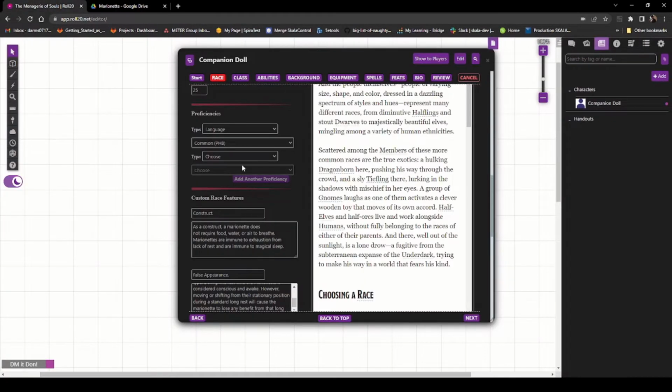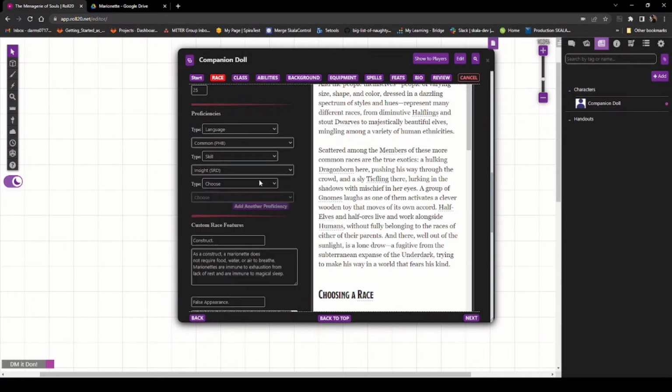So we'll head back over here and we'll go, okay, well, we need a, let's see, trying to find it. Sorry, brain blanked for a moment. Skill, we'll go ahead and add insight, and we'll go ahead and add, where are you?